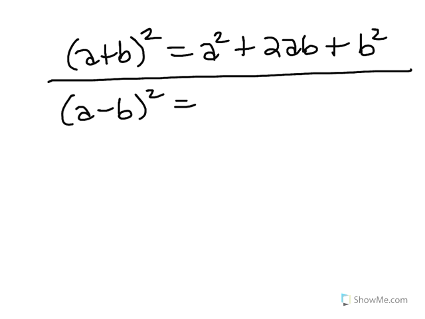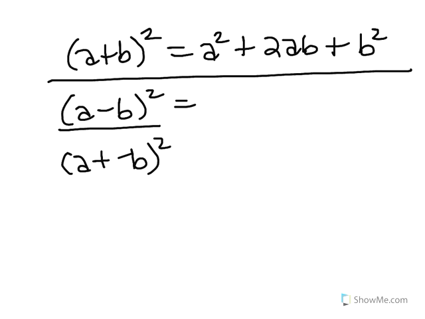Now we need to consider what happens if our sum is actually a difference. Well, first of all, it's important to remember that every difference you ever saw can also be written as a sum. All you have to do is think of the numbers as rational or real numbers, and then subtraction is actually adding the opposite of the second number. So a minus b is really a plus negative b. You're going to get the same result either way, but modeling it this way, we can use the rule we just developed to find an answer for this product.